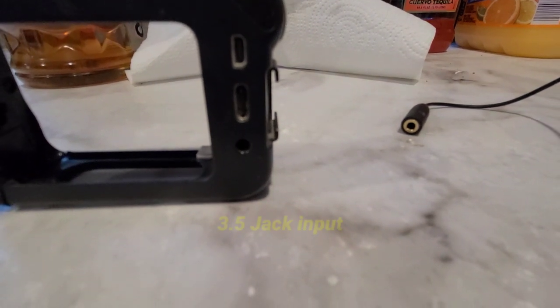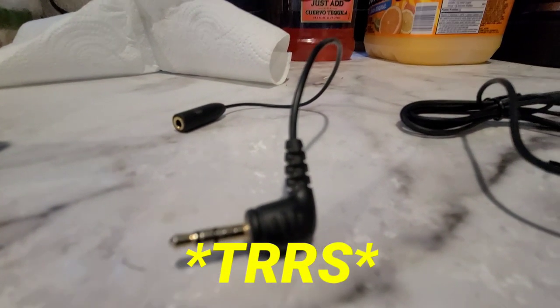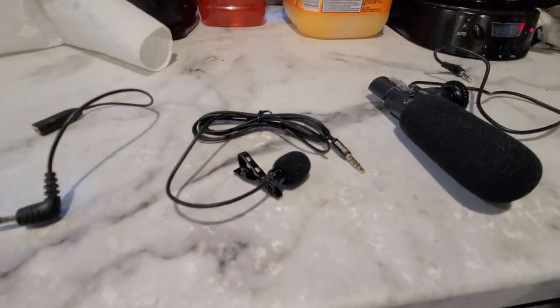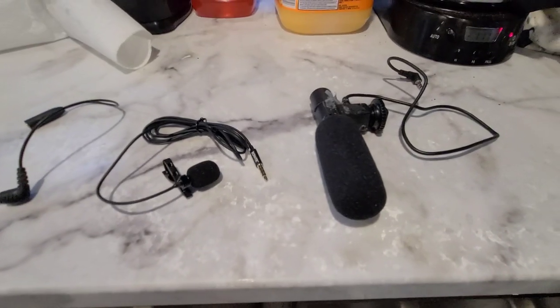With the audio you're going to have to have a mic. For cameras with audio you're going to have to get a TRS cable, and this is a must if you want to run the microphone to this Media Mod case. What I run is just a lavalier mic in the helmet. You can run a powered mic but I prefer the lavalier — it's just a little bit smaller, easier to fit in the helmet.